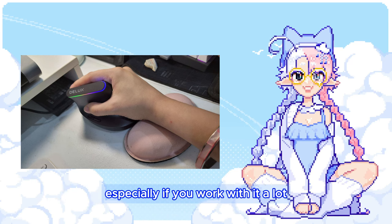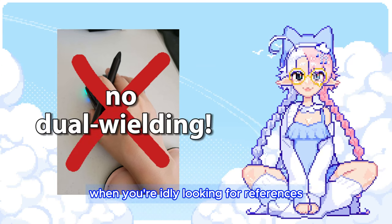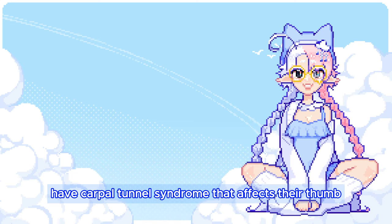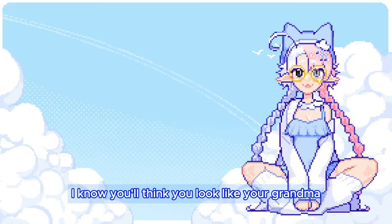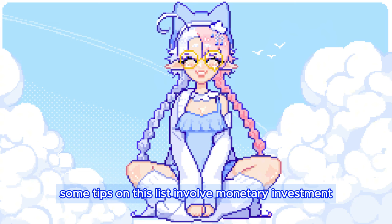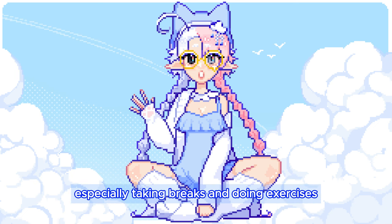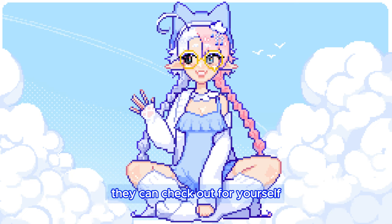It's recommended to put your pen down when you're not drawing — don't hold onto it when you're looking for references, getting distracted, or taking a break. Lastly, two of my friends, Damien and Flesh, have carpal tunnel syndrome that affects their thumb. There are various ways to protect your thumb, such as not scrolling on your phone using it. I know you'll think you look like your grandma scrolling with your index finger, but it's better than to be unable to use your thumb at all. I know some tips on this list involve monetary investment, but those are not as necessary. Most measures I talked about in this video, especially taking breaks and doing exercises, will go a long way. I will link more resources below that you can check out for yourself.